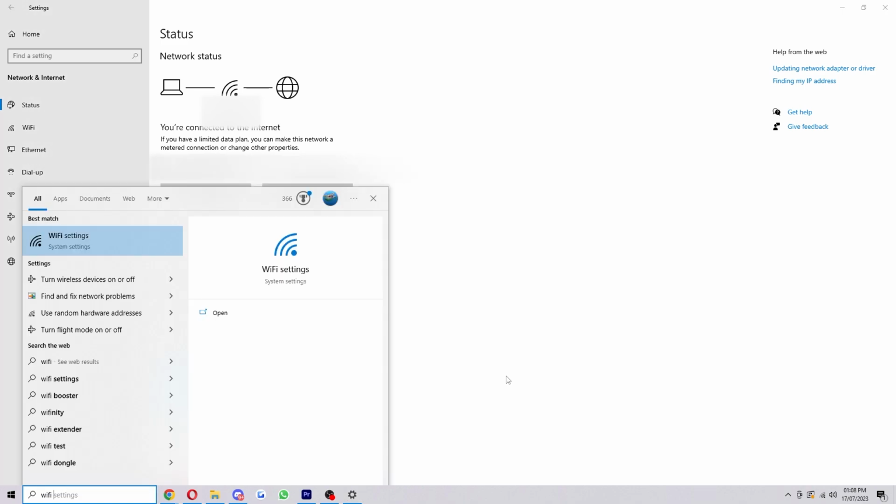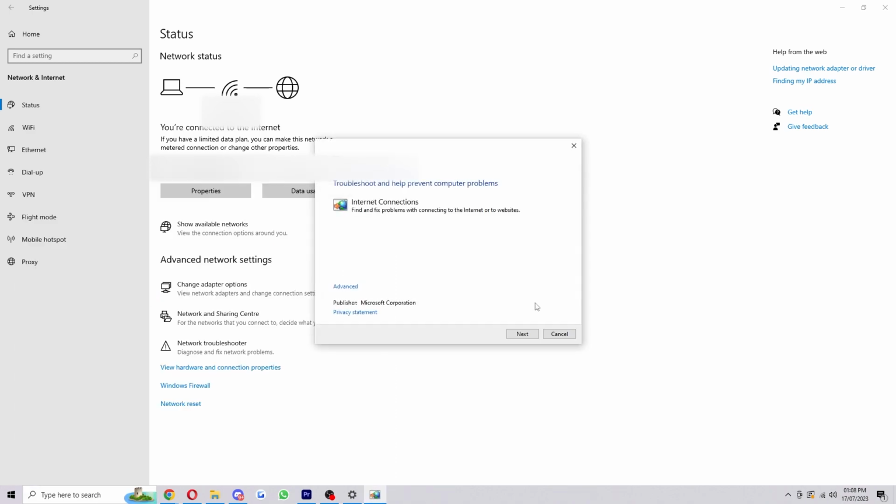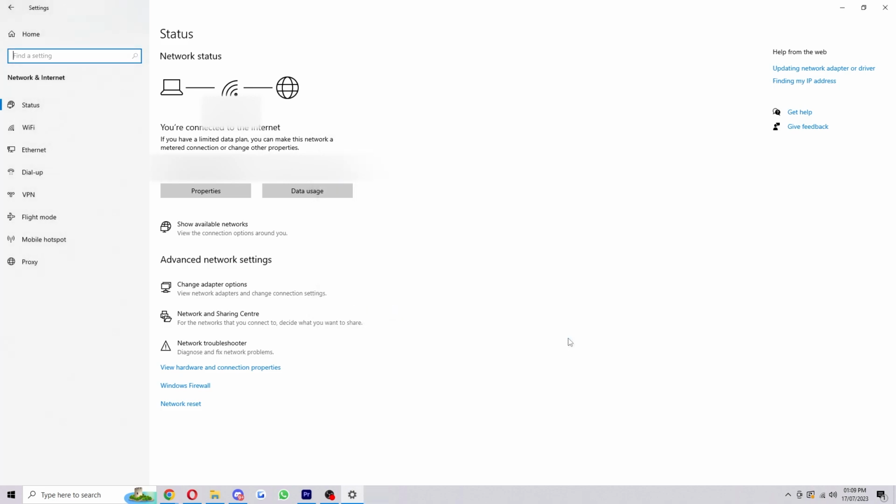So first off, we want to click the Windows button again and just type in Wi-Fi. But this time we're going to look for Find and Fix Network Problems, which can be found here. This opens the Internet Troubleshooter and we can just click Next and let it detect our problems. Now obviously mine's not detecting a problem as I'm already connected to the Internet. But if it's not working for you, hopefully here it will give you the solution to your problem. But if not, we still have one more fix.